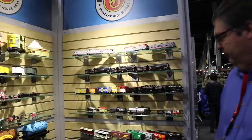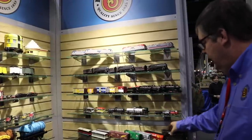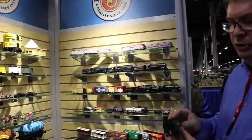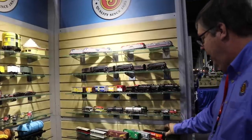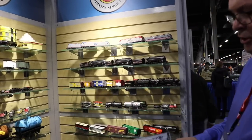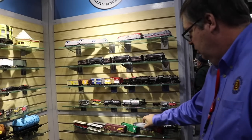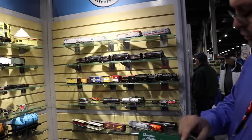Below here, we did the end of train device in our 50-foot boxcar last year. We're also adding it to our Canadian cylindrical grain hoppers, so we have 4 or 5 varieties there. New paint scheme in the cylindrical hoppers is the North American logo on the Canadian National. And we have a Canadian Pacific plug door boxcar with the tree logo.